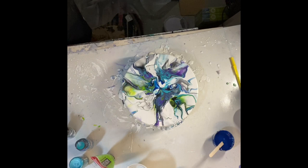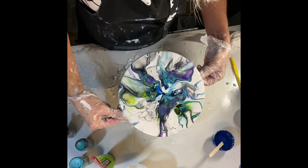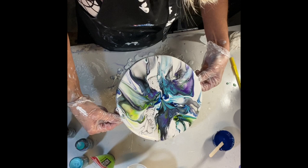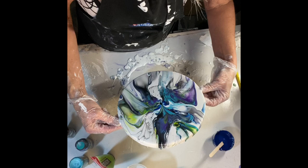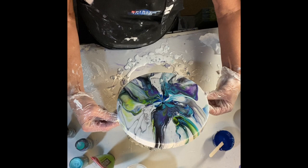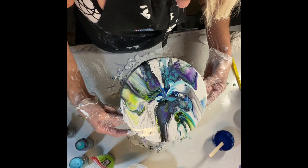And I'm gonna do a little tilt. Hopefully I won't screw it up. Oh man. I'm gonna be happy with this clock, that's for sure. It's not going anywhere but in my kitchen. I'm losing some of the paint down that hole there. That's all right. I'm gonna take some of that black off. I'm digging it. Bring it back to center.